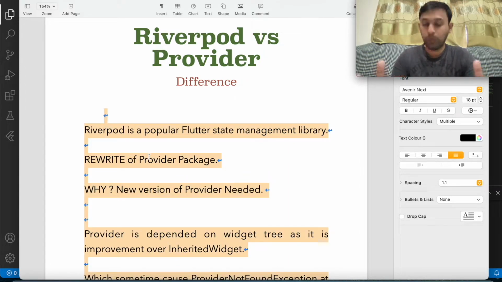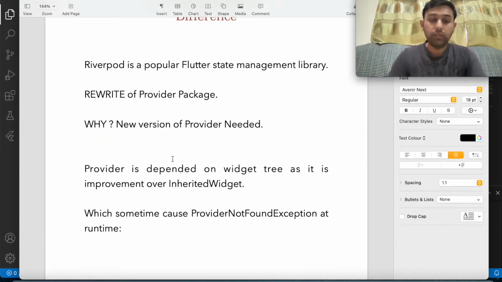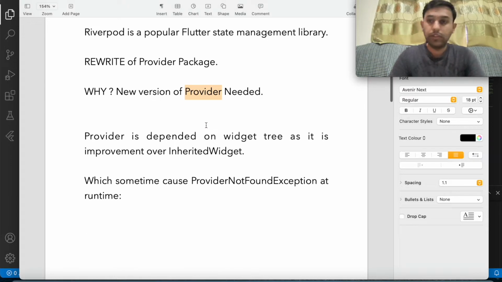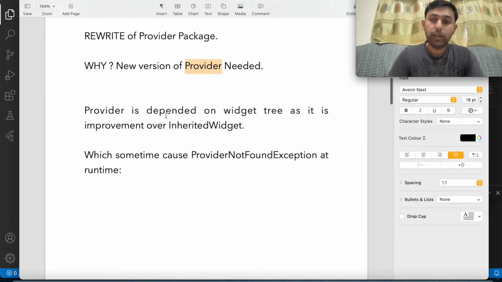If you don't know, Provider is recommended by Google, and it is a state management library, but it has some drawbacks, cons, which we will discuss later. So why do we need a new version of Provider? We need a new version because it has some drawbacks. Okay, so let's talk about the drawbacks in Provider.